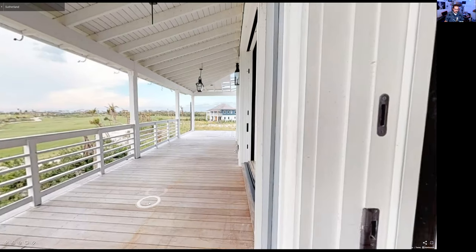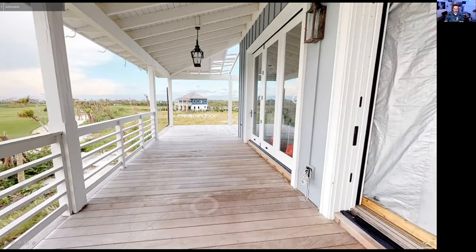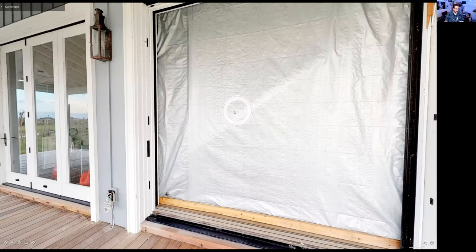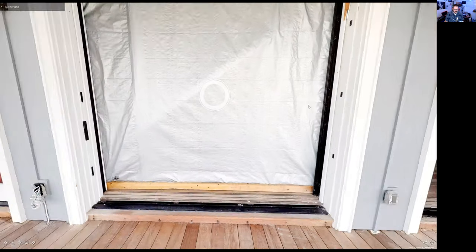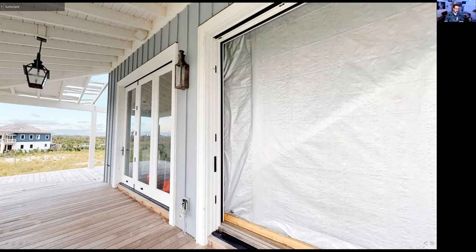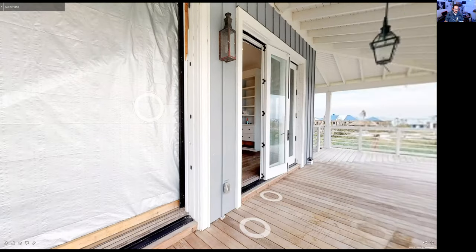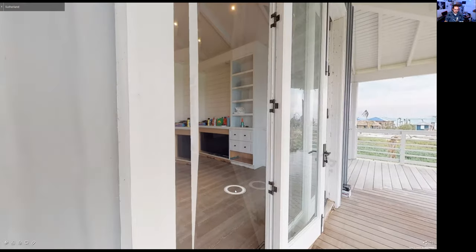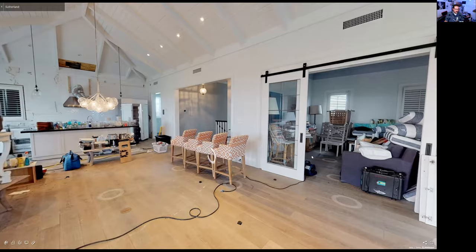Let's check out this. Okay, so that slider was not the same as that one. I'm guessing there was a big glass. It could have been a set of these doors, maybe a set of four. Gone. So keep that in mind with our scope. We're not going to do an exterior scope today, so we're just going to stick to the interior to keep it simple.